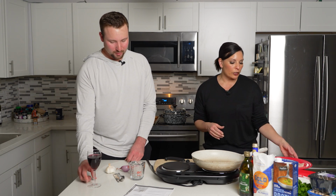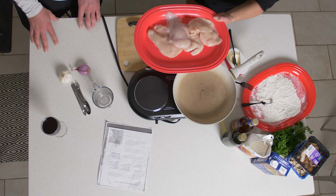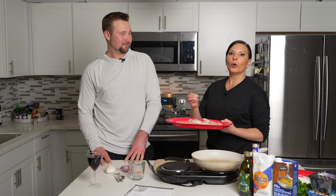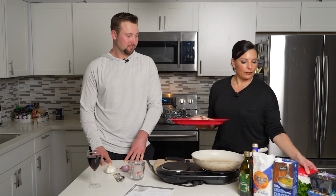The first thing we need to do is start with some chicken cutlets. Now, I already bought these from the store, but if you needed chicken cutlets, all you need to do is get a chicken breast and cut it in half. Butterfly it and you could pound it. If I was at home, I would tell you, get out the mallet because it's very satisfying. But these look pretty thin. These are pretty good.